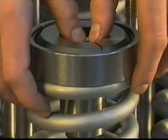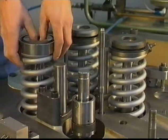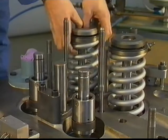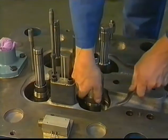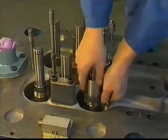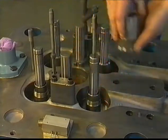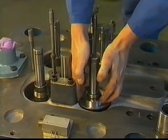Remove discs, rotators, and springs. Mark all parts for remounting into the same position when they are in good condition. Remove the lower part of the rotator with a hook spanner. Remove the steel disc.